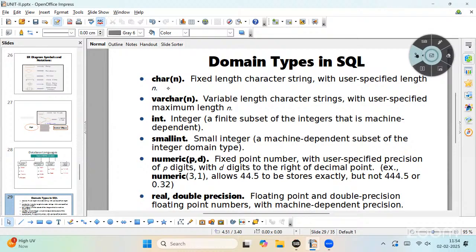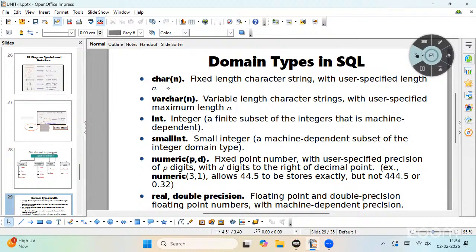Is it clear? For integers as well as characters, we can use varchar. Why are we not using char? In some servers it will not support char. That's why I'm using varchar in MySQL. Is it clear?